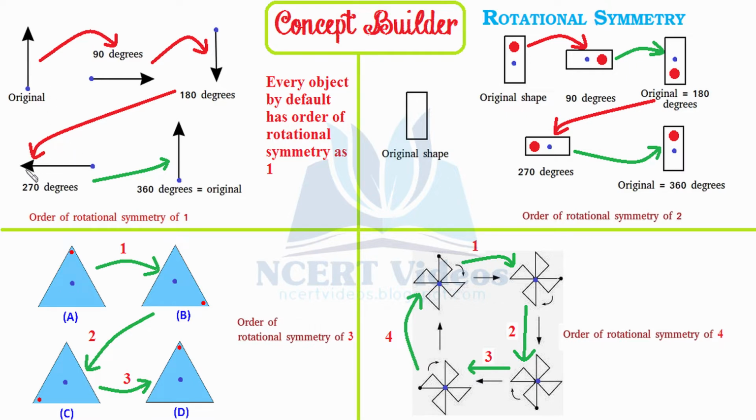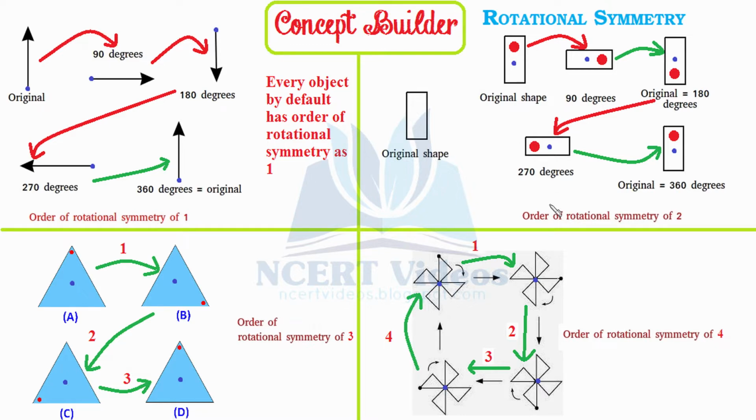Then we rotate it 90 degrees one last time, that is, a complete rotation has been formed, and you know very well from previous standards that a complete rotation denotes 360 degrees. And yes, now we can see that this object looks like the original one. Therefore, with the green, we have shown that this object has a rotational symmetry of order 1. Every object in this world will have at minimum 1 order of rotational symmetry.